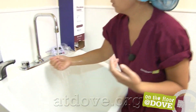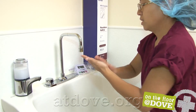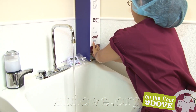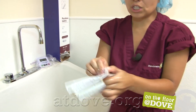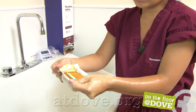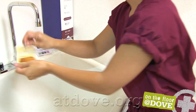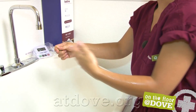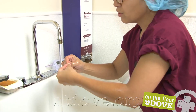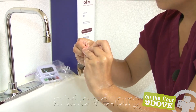Get moist and do a general hand wash. Our scrub brushes have a nail pick in them. I have short nails so I generally don't need to pick, but you want to open the brush so that it stays clean and doesn't touch any surface, then set it up so that you can just grab it. Even though my nails are short, I do pick under each one at the first surgery scrub of the day to make sure they're clean.